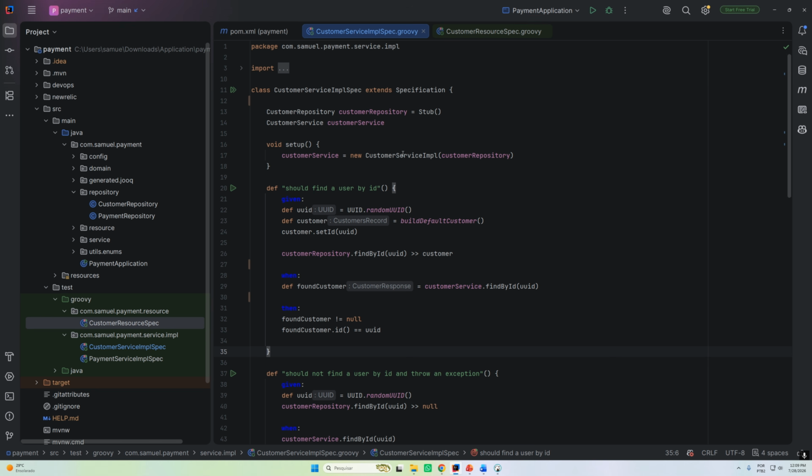Okay, so to finish this video, I just want to explain the advantage of using Spock here. Of course, you can say that it's just an alternative, but there are some advantages.